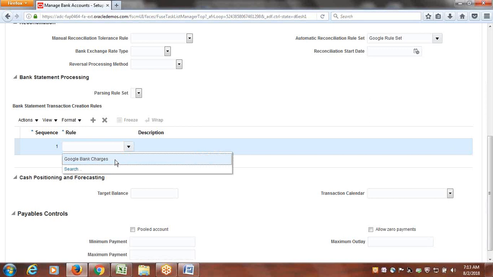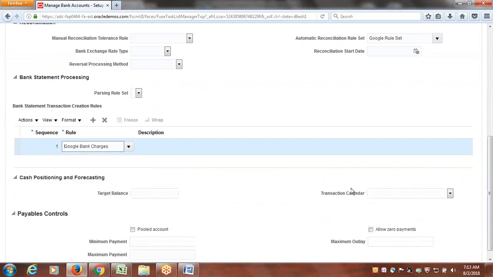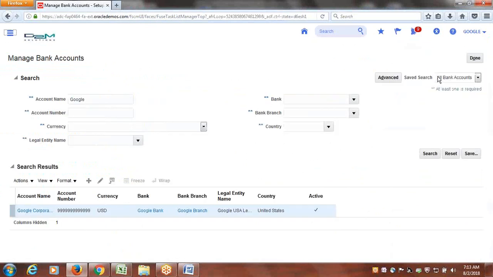The rule we created, Google bank charges, right? So here we select this created rule and say save and close. Done. We have completed the setups.